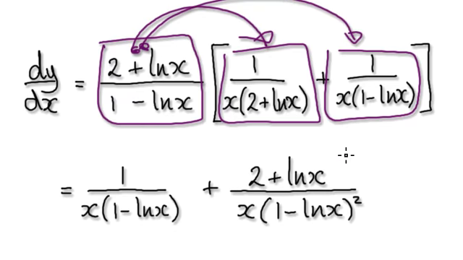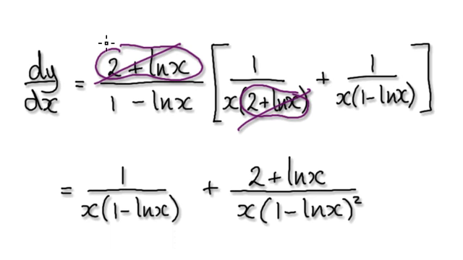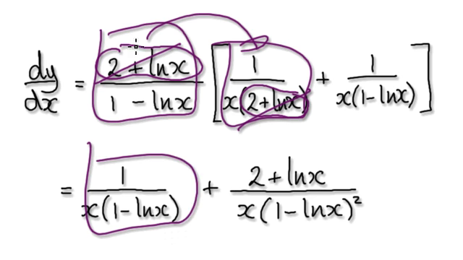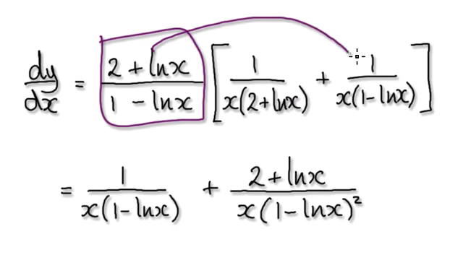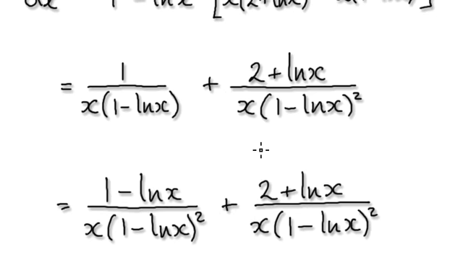Okay, and then that will give us this, because if you think about it, this is a bubble here, and look, it's the exact same bubble here. So if you get this times this, it will give you this. And then this whole thing here times this thing here will give you this. Now we want to merge the two fractions together. So times top and bottom here by 1 minus natural log of x, and then the two denominators will be the same, and then you merge them.